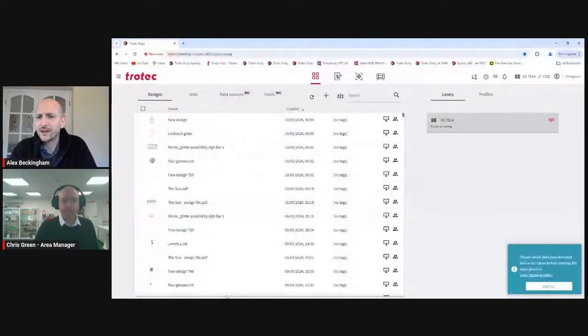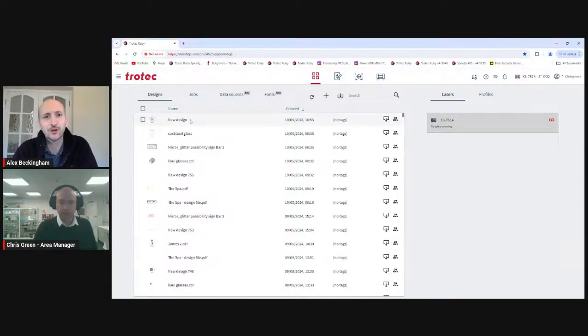And we've got one comment here as well about a preference at the moment for Job Control compared to Ruby, and using both CorelDRAW and Illustrator. So again, yep, that's two bits of software that we commonly see for designing. Hopefully, as time goes on, we'll be able to convert you over to Ruby and show you some of the great features that it does have. But again, I would be interested if there's any key feature you feel is missing or something that you feel is stopping you fully working with Ruby at the moment.